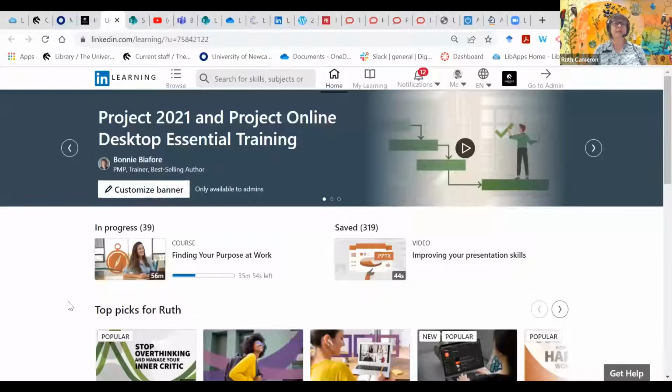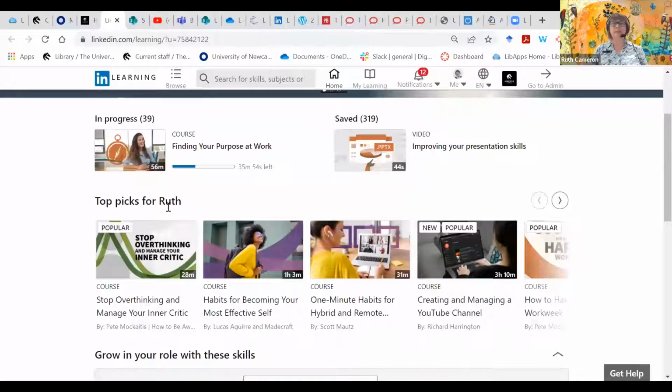And then you'll see when we come to our homepage, it has these top picks. It does the streaming services thing where it looks at the skills that you've said you're interested in. It also looks at all of the content that you save or watch, and it puts all those into a little algorithm and it says, right, okay, this person is interested in blip, blip, blip. And then when the content is updated every week, it will go through and it will choose what it thinks you'll be interested in that week.